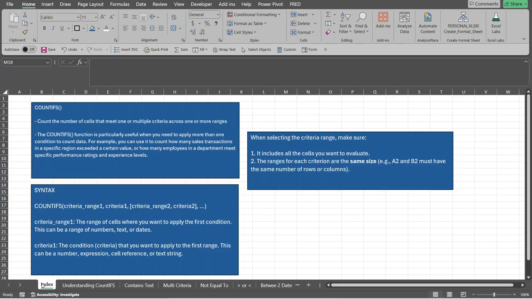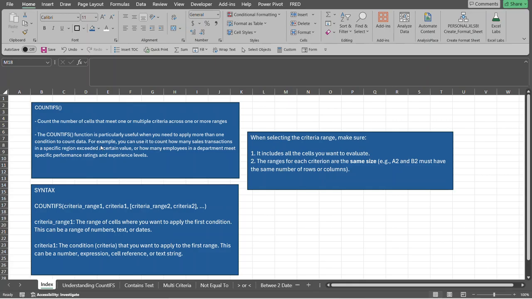What is COUNTIFS? Well, I'm just going to be reading stuff off the screen right here, but you could see this in the video. COUNTIFS, the purpose is to count the number of cells that meet one or more criteria across one or more ranges. Now, the COUNTIFS function is particularly useful when you need to apply more than one condition to count data.